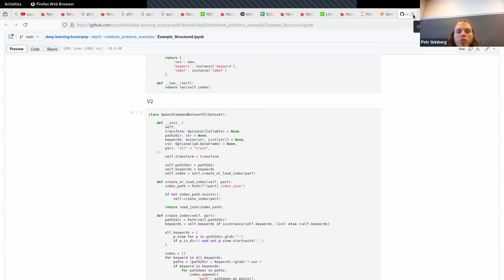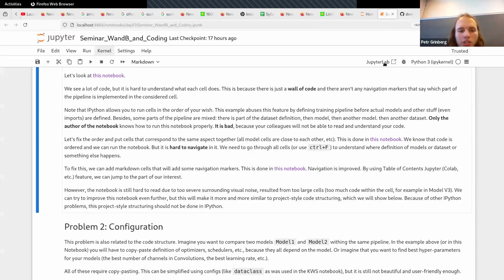It's still hard to navigate because I need to use Control F to find V2, for example. Also, I could do it in the previous notebook, but it would be even harder because I don't have markdown navigation markers.